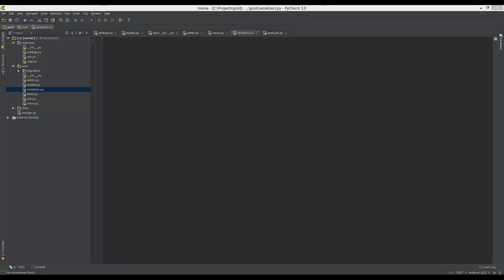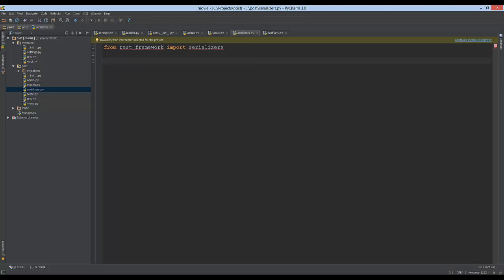Alright, so in this file, let's go ahead and start by saying from rest_framework import serializers. And then we're also going to need to reference our post object like we've been doing elsewhere, so we'll import from our models, import the Post. We also need the user. Well, actually, we probably won't need the user. Let's go ahead and create our Serializer class. So we'll define that down here.